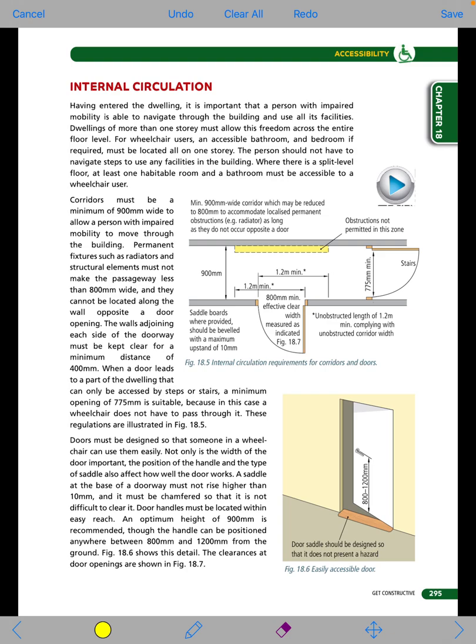Today I'm just going to do it by video because the internet wasn't great yesterday. So what we're going to do is take notes. The notes are going to be first on circulation within a dwelling.